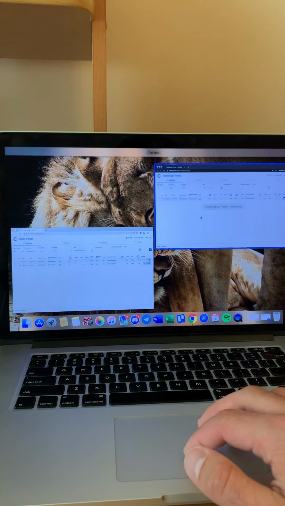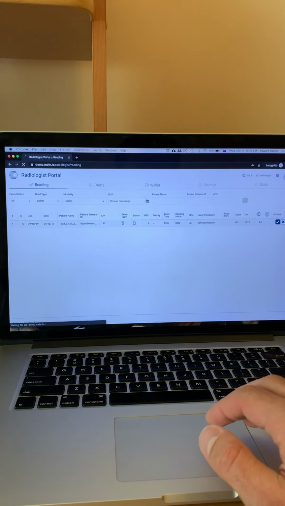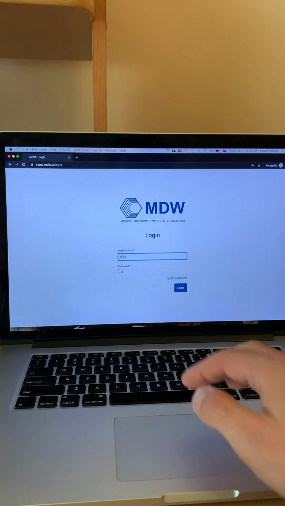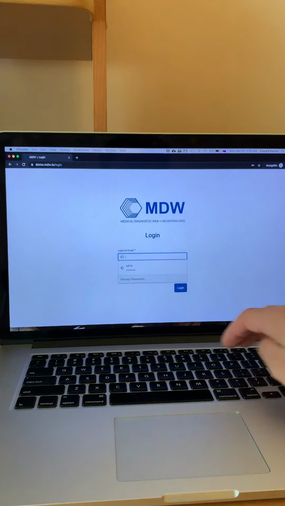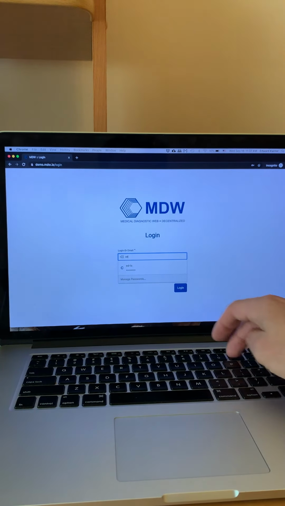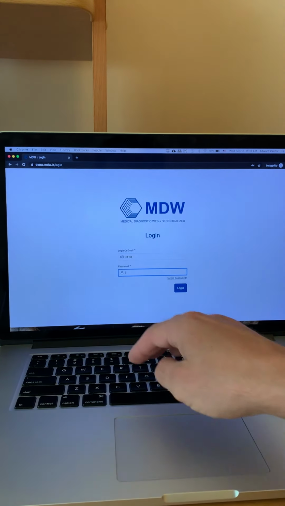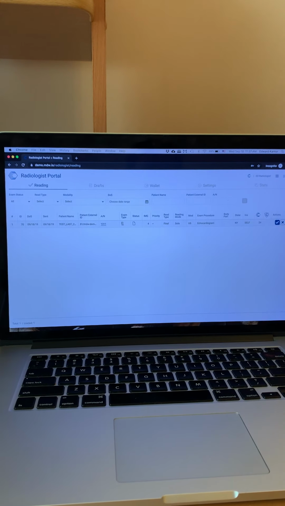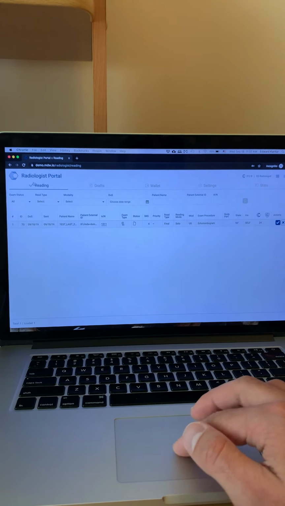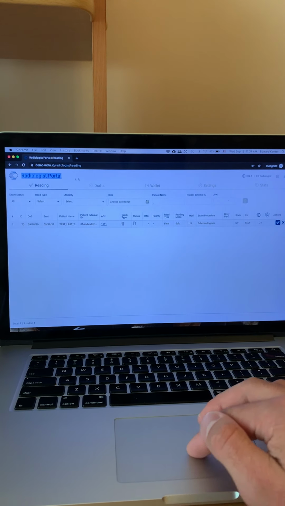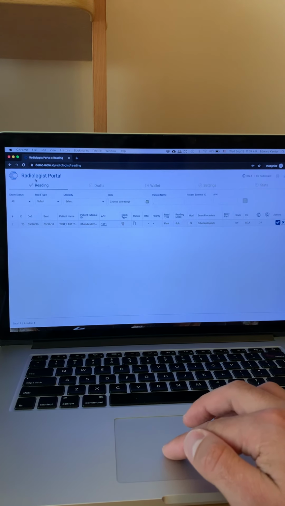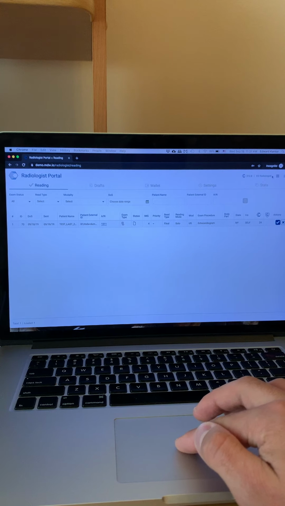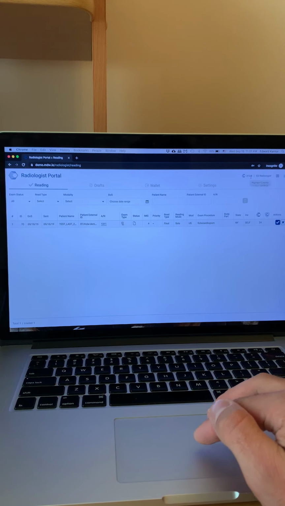So right now I'm going to go to the radiologist portal, and in here I'm logging in as Add Radiologist, Add Rad, and logging in here. So when I log in, I do see right away that it's a radiologist portal. It's not an imaging client anymore. And my name as a radiologist appears right here. I also have my wallet information here. This is how much money I have earned so far.